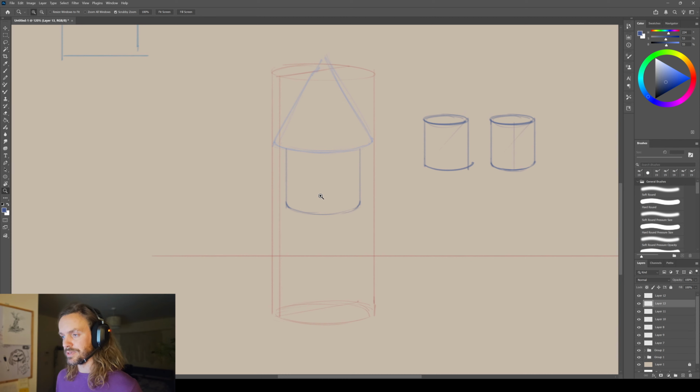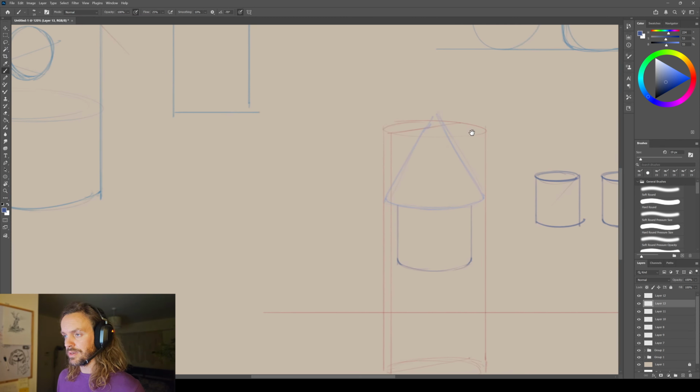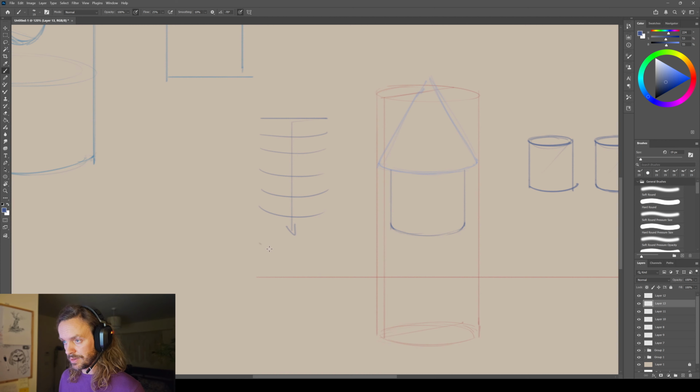Now usually what happens is that this curve, depending on what angle, say if you're looking at an object straight on, it would just be dead flat at the top. But as you go further down the object, this curve will start to become much more pronounced, like this.